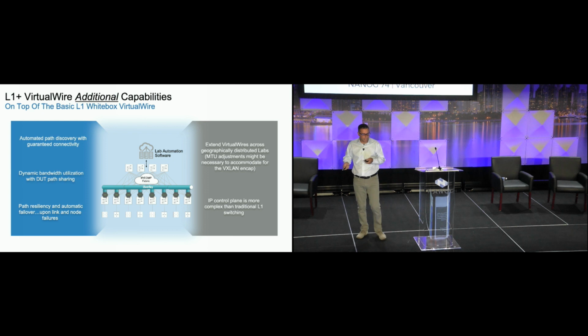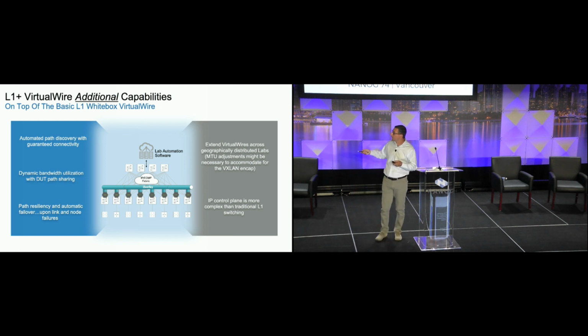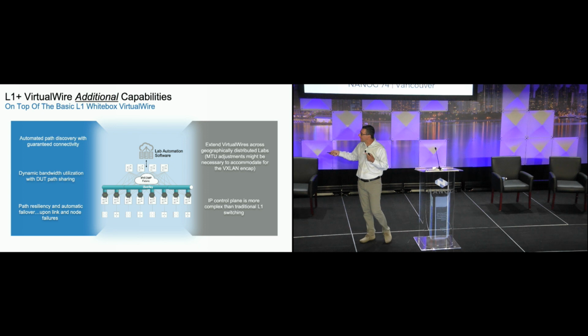Second, we have the ability to perform dynamic bandwidth utilization. What this means is you can connect 40 DOTs and leverage one uplink. In a circuit switch environment, for 40 DOTs, you need to burn 40 uplinks. So it's a lot more efficient, and you can share fabric paths in the ECMP fabric across multiple DOTs.